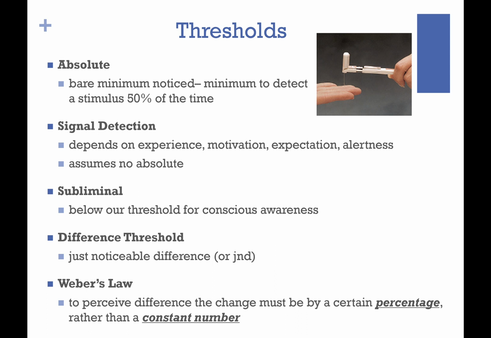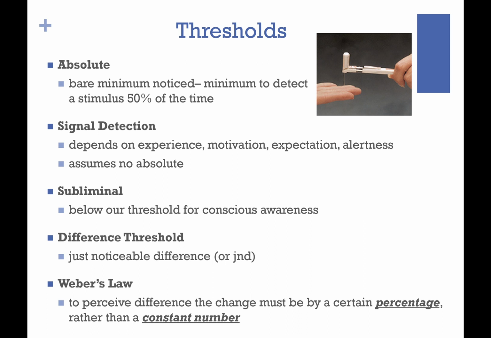It's the amount that something has to change on a constant continuum in order for it to be detectable. So for instance, if you were to cut 1 millimeter of length off of your hair each day for 6 consecutive weeks, it may not be detectable that your hair is different over time. But if you were to cut it by, say, 10% every single day, that's a constant enough percentage that it would be noticeable. A 10% increase in anything, or a 10% decrease in something, is going to be a noticeable amount.